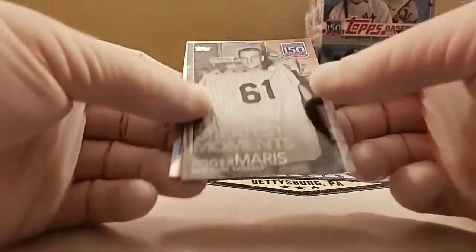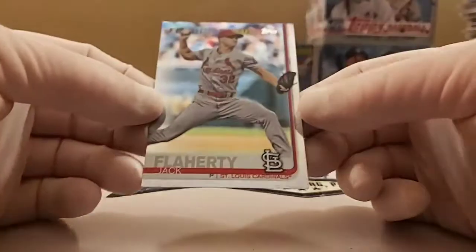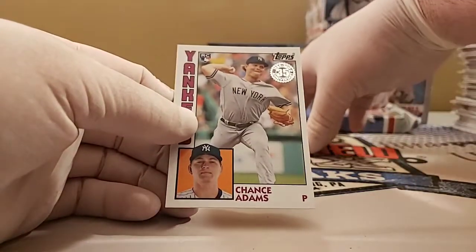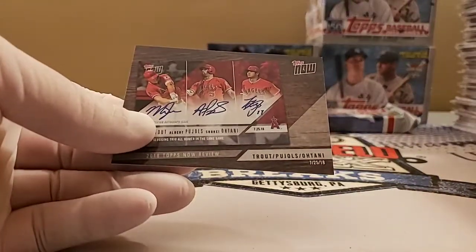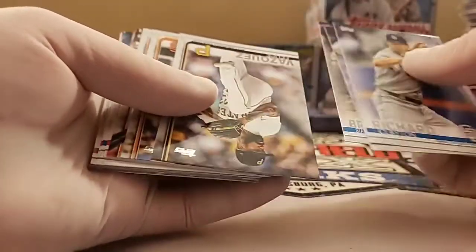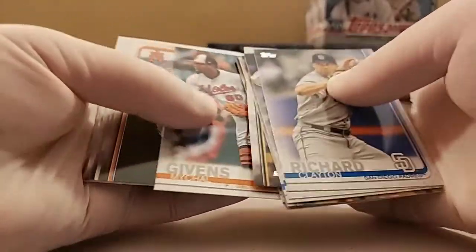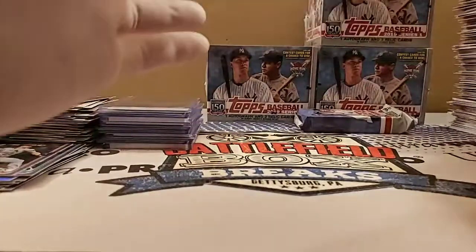There we go, into some inserts and such. Maris, Yankees, greatest moments. Silver, Jack Flaherty, future stars. And then we've got Chance Adams, rookie card, 35th anniversary for the Yanks. Got a then and now Angels, Trout, Ohtani, and Pujols, like before. And that wraps that pack up. One more, and we're halfway.